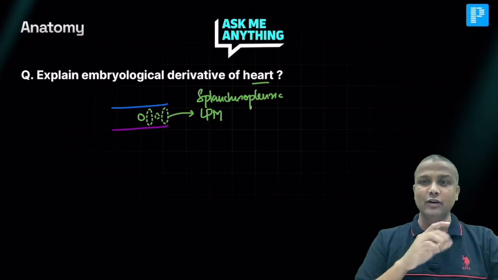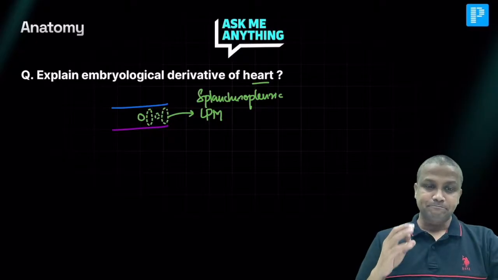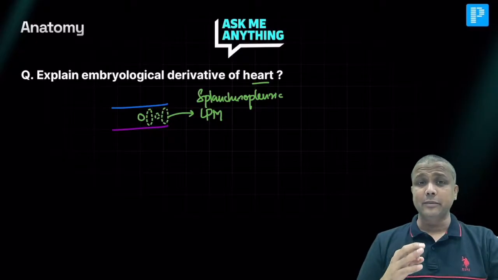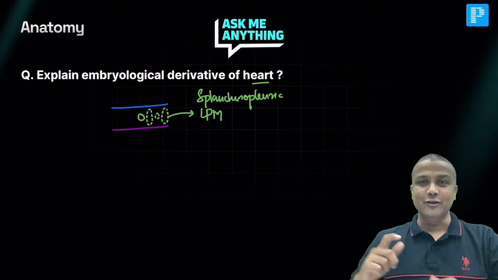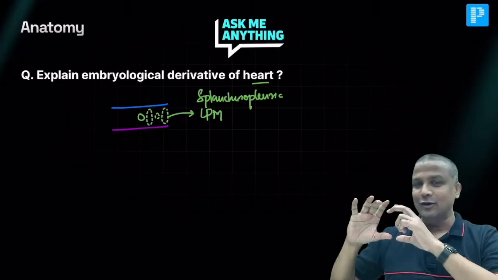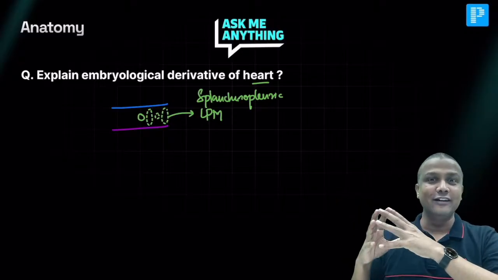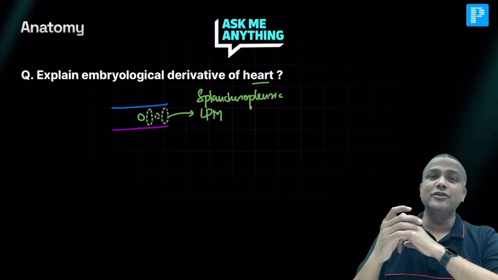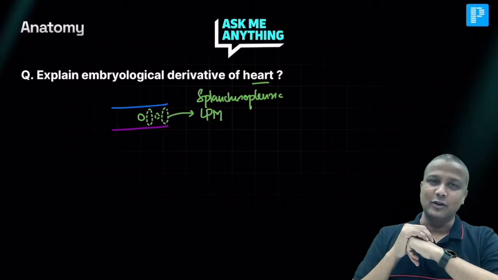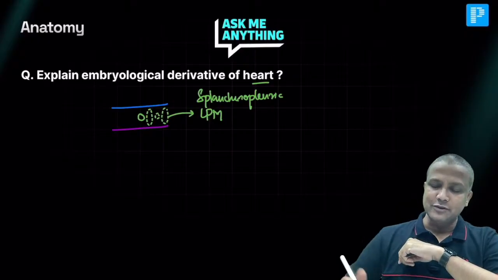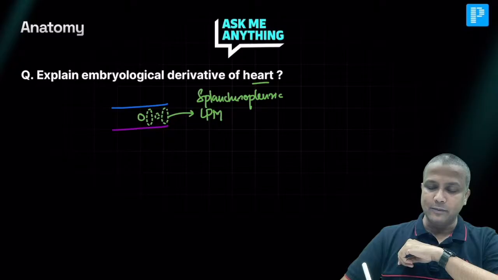Now, this is what I was telling you. If you watch the regular videos properly, then of course, my dear friends, you will be able to understand all these things. Now suddenly, what is this, you're drawing ectoderm, endoderm, mesoderm? Where did this come from? This is from your general embryology, the third week of general embryology. Fine. So heart formation is going to start from here, the splanchnopleuric lateral plate mesoderm.